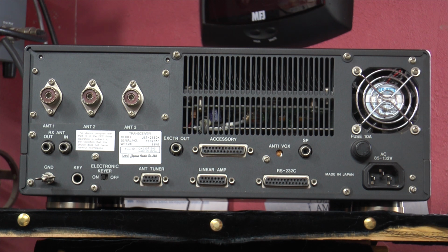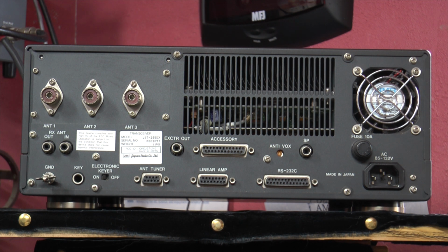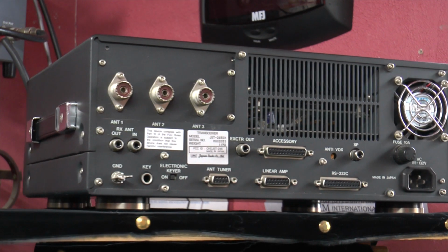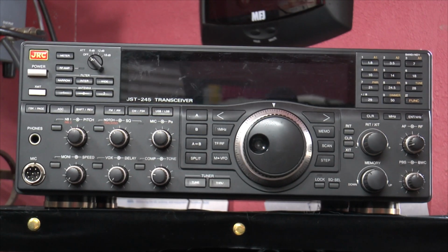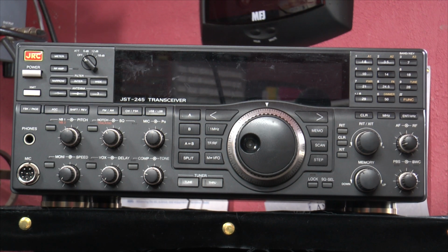Triple conversion for if you go to FM. Very good dynamic range, 100 dB, and third order intercept of plus 20 dBm. So a little get specky with you here. Standard filters 2.4. It can be narrowed to 100 hertz with the variable bandwidth control. Okay, one of the earlier rigs to start doing that. This guy, you can narrow it with that down to 800 hertz.